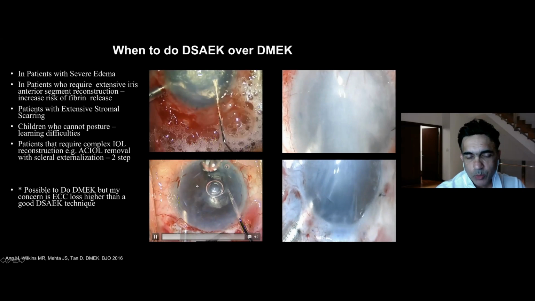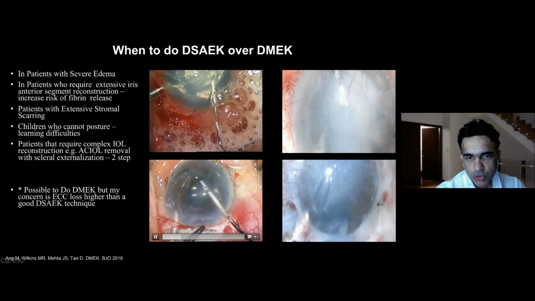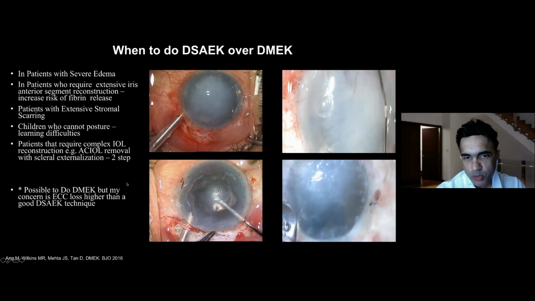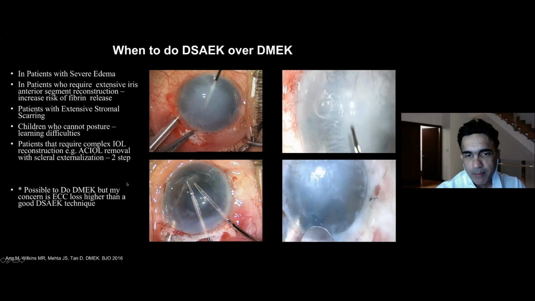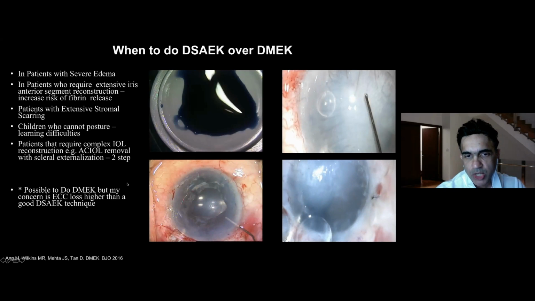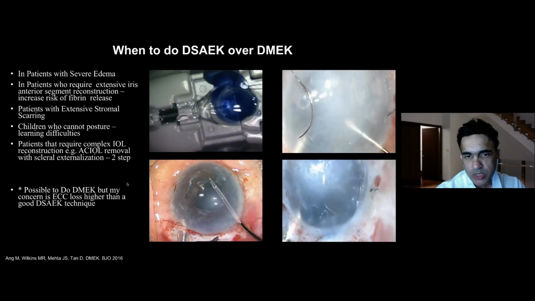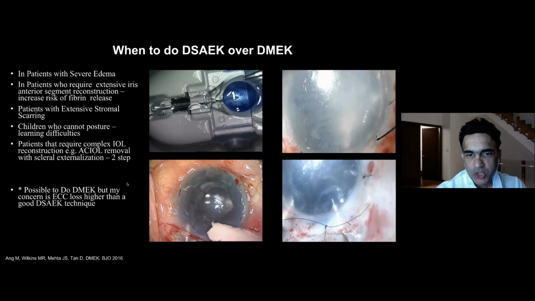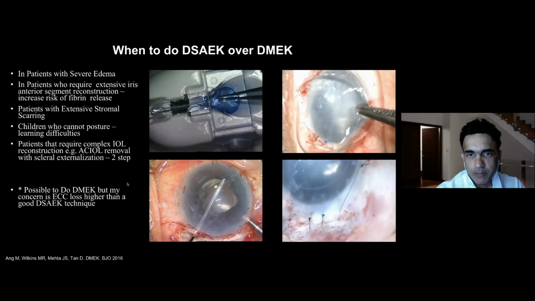Patients below over here, we see the patients with iris syndromes. They've got a lot of Descemet sticking to the iris surface. They will require some sort of pupil reconstruction. You're going to get pigment release. You're going to get release of blood, like you see in the anterior chamber. And certainly when you're doing your DMEK surgery, having blood there with fibrin can affect the adhesion of the graft or how the graft manipulates inside the eye.